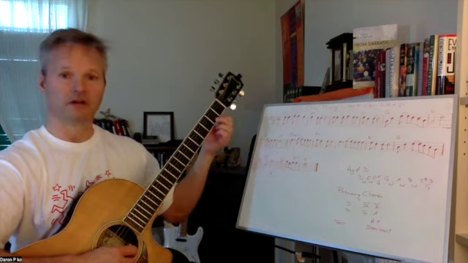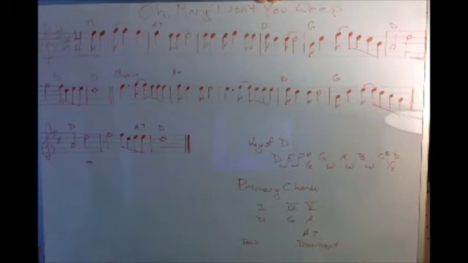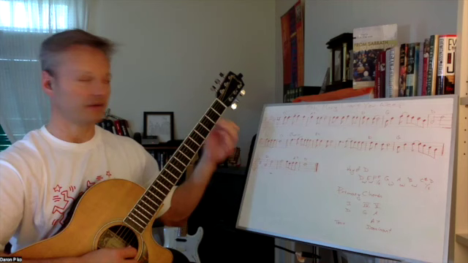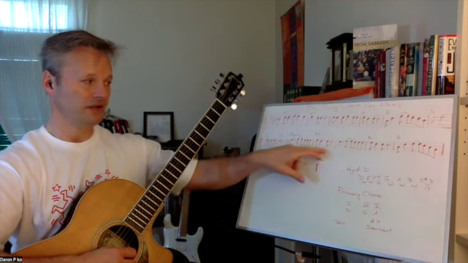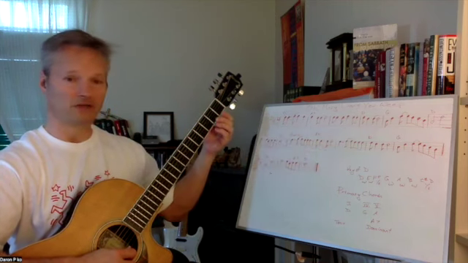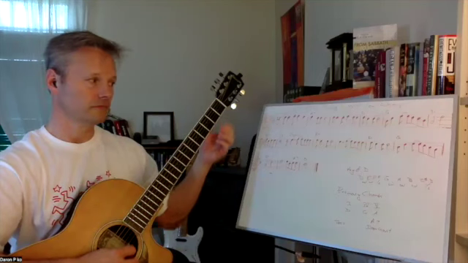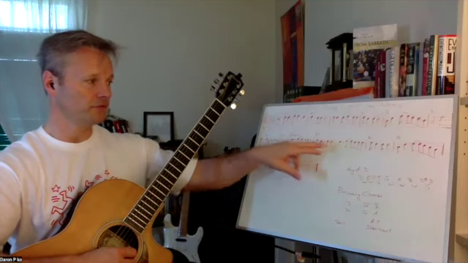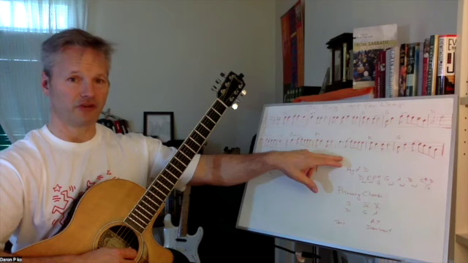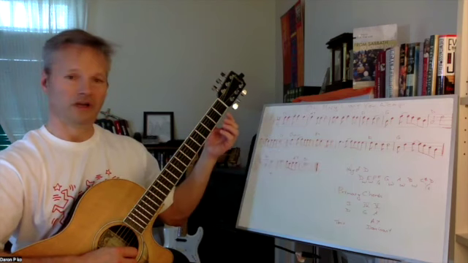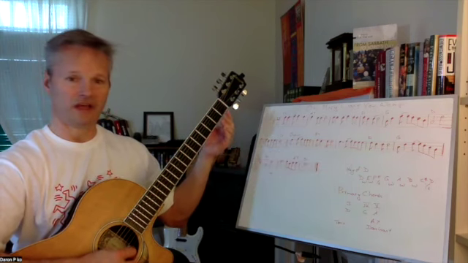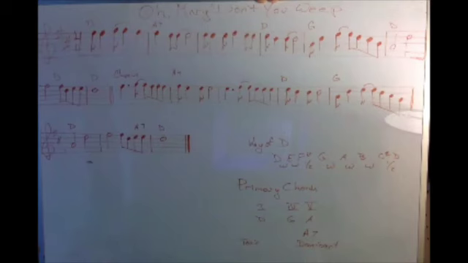That bar again. 1 and 2 and 3 and 4 and. 1 and 2 and 3. Same rhythm from above. This rhythm repeated here, down a tone in the A chord now. 1 and 2 and 3 and 4 and. This rhythm repeated down a tone on the D chord.